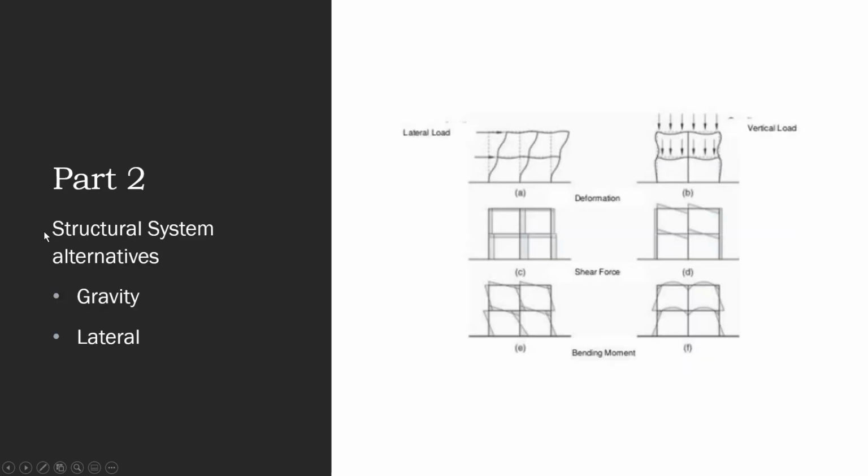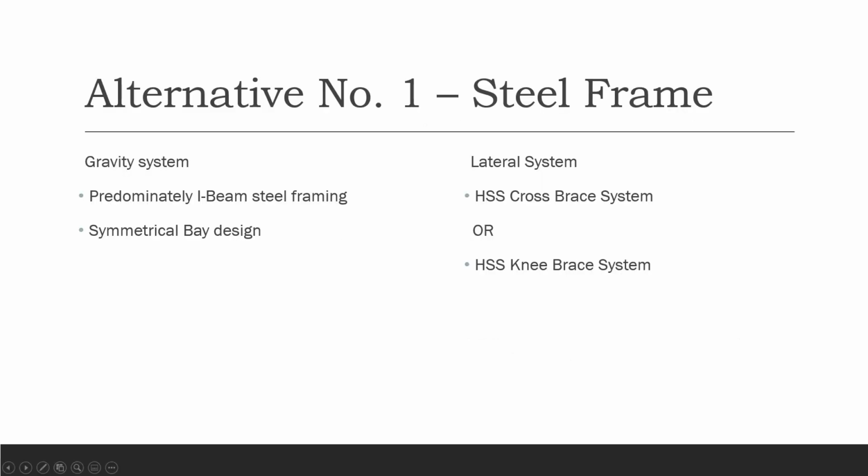Out of the way, let's get to part 2. Both alternatives include a gravity and lateral system. Symmetry and architectural considerations were taken into account throughout the deciding process in order to keep the design simple. Column locations for both systems will be relatively the same, and each bay predominantly consists of equal spans of 24 foot in both directions. There will be a beam or multiple beams in the middle of each bay to help support floor loadings and minimize deflection.